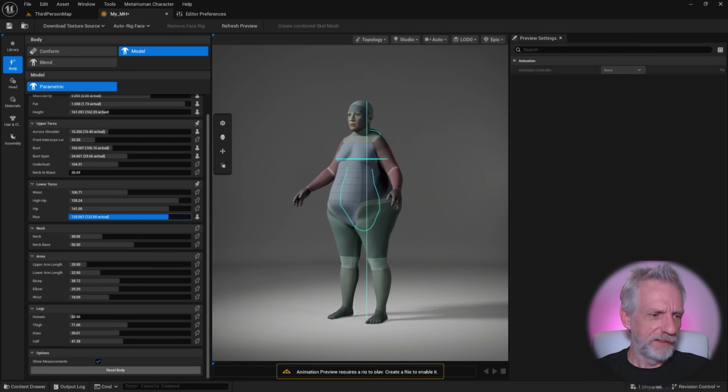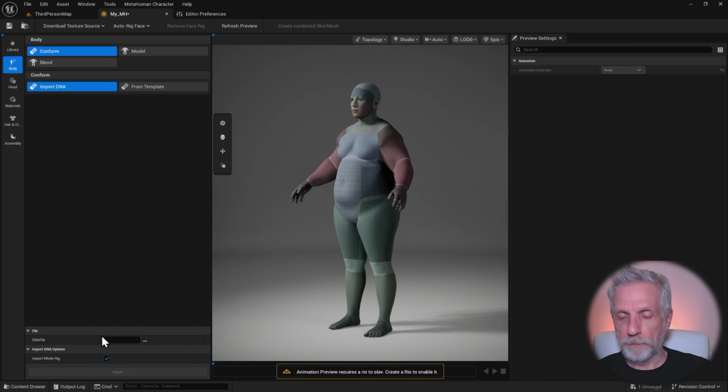So the blend here, I think you know that already. If you switch over to blend, you can pick 3 different sort of things you've made and then blend between them. So they already had that. And then there's also conform, which means you can start from a template that isn't actually here. So maybe that's going to appear at some point, pretty much like what you see in the Quixel bridge right now, that you have all these pre-made personalities. Maybe those are the templates that eventually will show up. And import DNA, that's sort of the formula for your metahuman character. So you can import that from here on the DNA file there. But we don't want to do that. I just wanted to show you that.